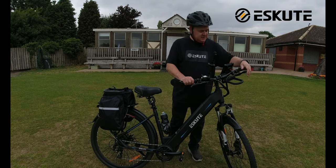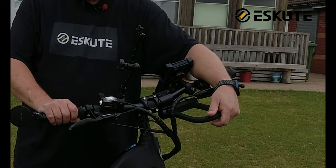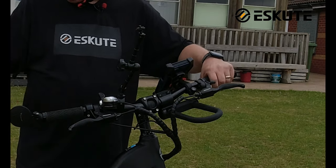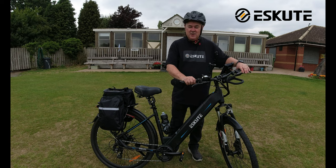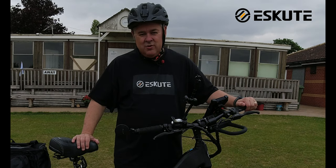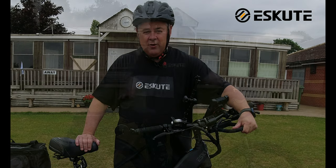On the front of the bike here you can see I have the new eScoot lock, which I'll be talking about more in a separate review. I've mounted it on my handlebars — with my water bottle and other things I decided to mount it here and it sits really nicely. eScoot eBikes are very expensive, so you've got to lock them up wherever you go. I highly recommend getting yourself a good lock and this one is working out great.